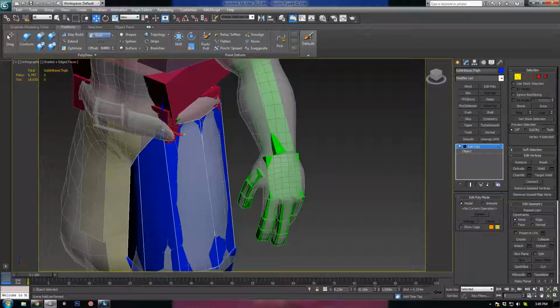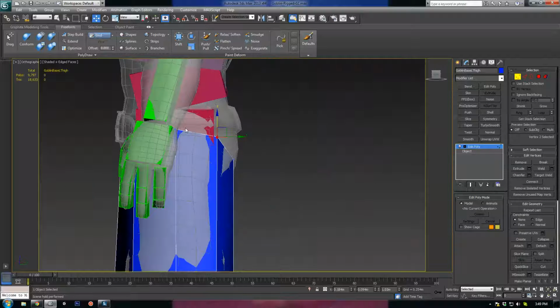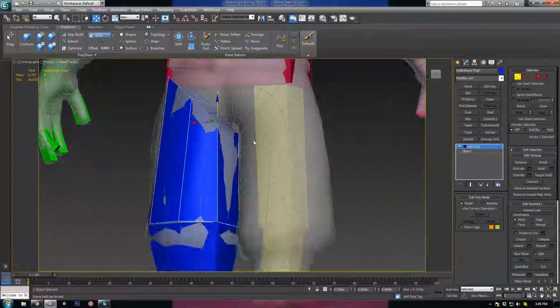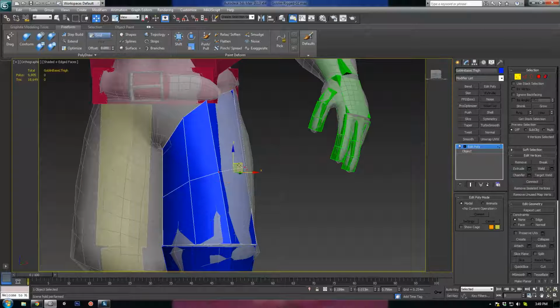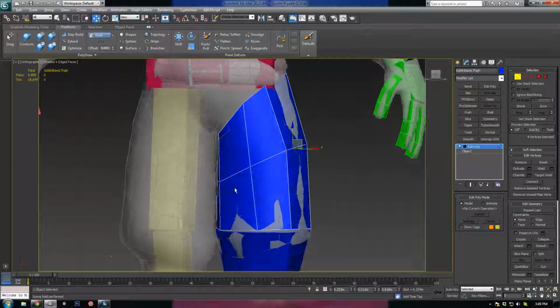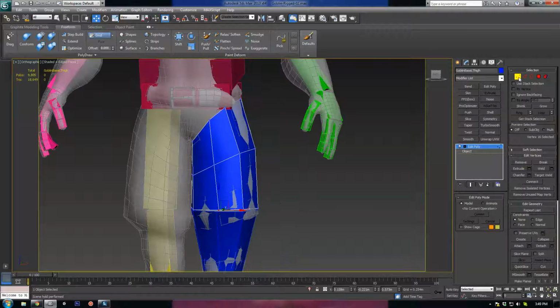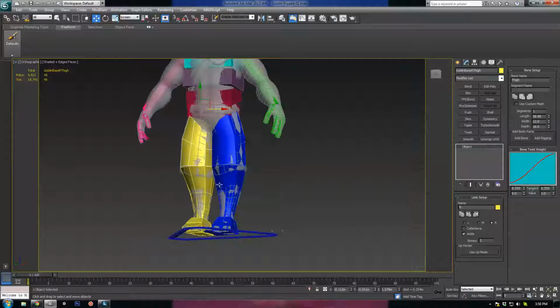Alright, there we go. Try and just round those out a little bit like that. Perfect. Alright, I'm going to add one more edge down across all these guys, and just move this out a little. Just a little bit. Alright, there we go. Collapse that. I'm going to copy it, and I'm going to paste it over onto the other side. And there you go. See, it copied all my edits there.